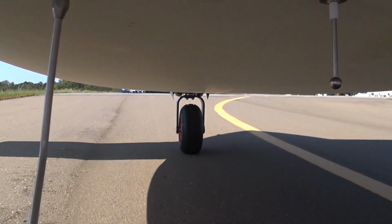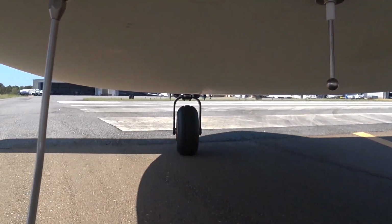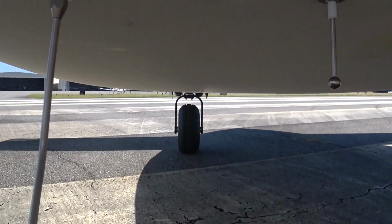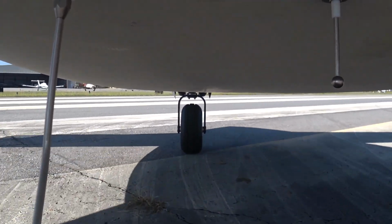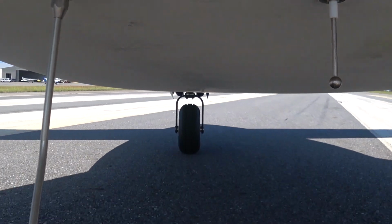Anyway, so this is the view now from underneath the fuselage again. So you can see if there's anything weird going on there. And then finally I'll have the view from in the cabin again. But I'll let you watch this one.